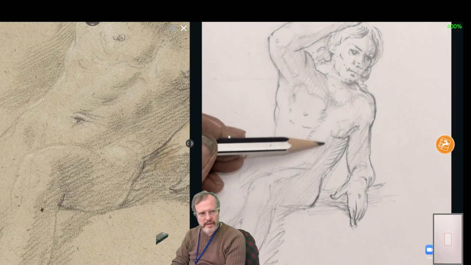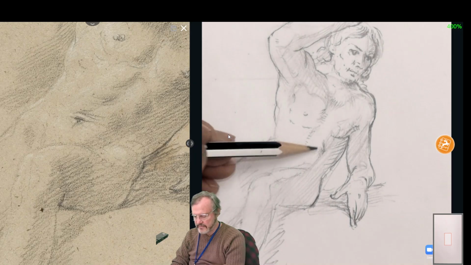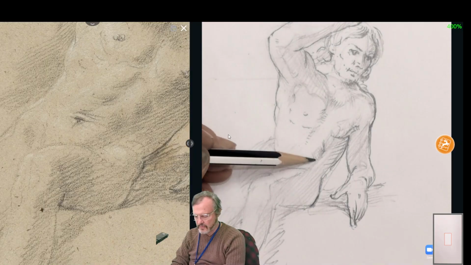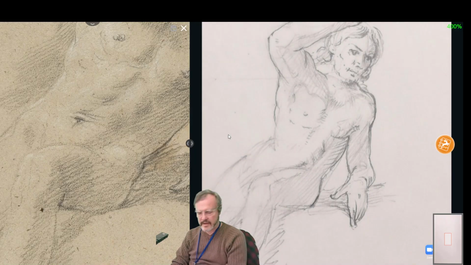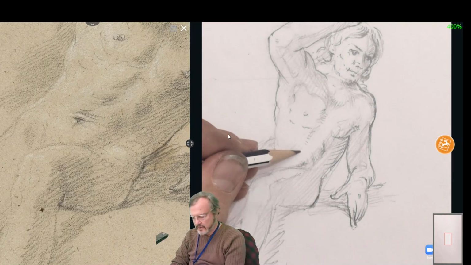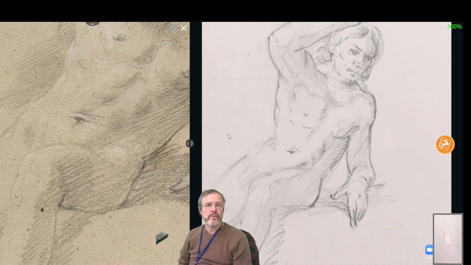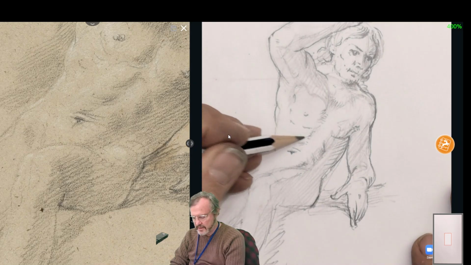Here, again with great subtlety, we've got the bottom of the rib cage right here, and then the first set of abdominal muscles here, and the second set here, and then sort of curving around because of that twist. And that twist is sort of pulling the navel tight, so you see that little line with another little crease above it. And then just this hint of the abdominals on the other side.